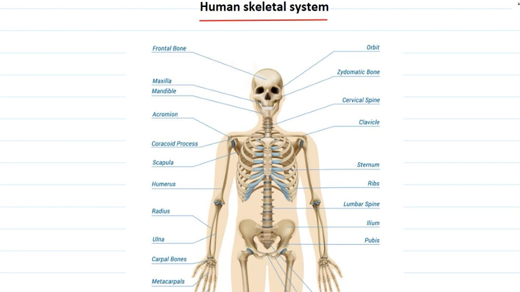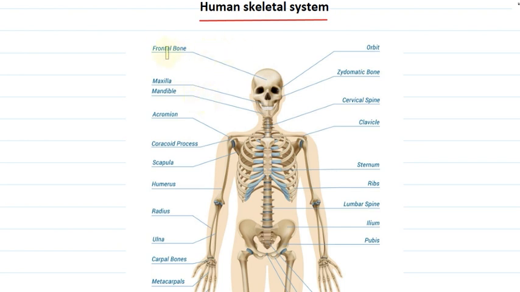Now what is the axial skeleton? The axial skeleton consists of around 80 bones that are distributed along the main axis of the body, and this includes the skull, vertebral column, sternum and ribs, whereas the appendicular skeleton supports the limbs and includes the bones of the hands and limbs. Today we will be talking about each bone present in the human skeletal system.